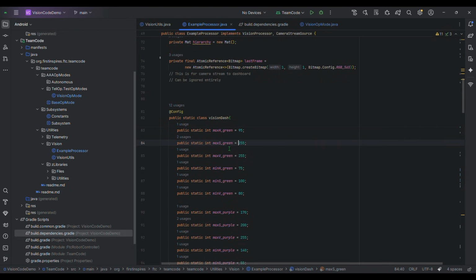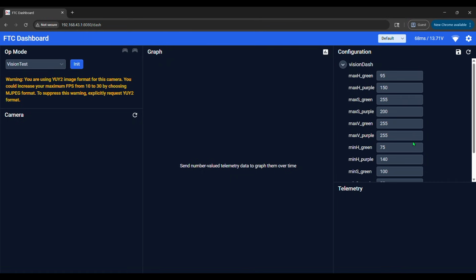And you do the same with the saturation value, although that's a bit easier. You can kind of guess that. Let's say the green you see is very saturated. You'd know if it's really quite pale, you'd also know that it's a lower saturation, and you change the minimum, and you lower the maximum a bit. And the same goes for value. Value is just how light or dark it is. So here we're looking for a fairly pale green, but some of the green is really in shadow, so it can be a bit dark. You're primarily tuning with your hue value. The saturation and value are mostly just to make sure you're not seeing a bunch of random other detections that are technically green. So what does adjusting this on dashboard actually look like?